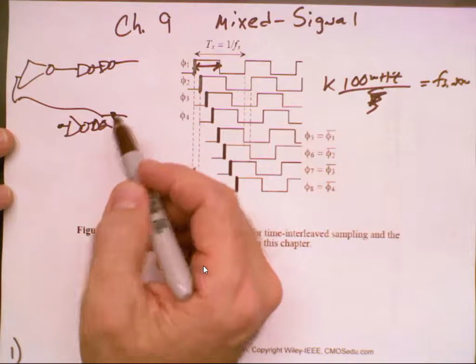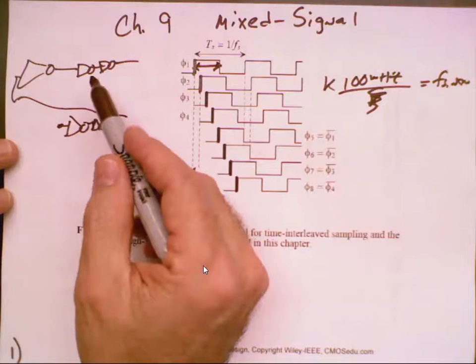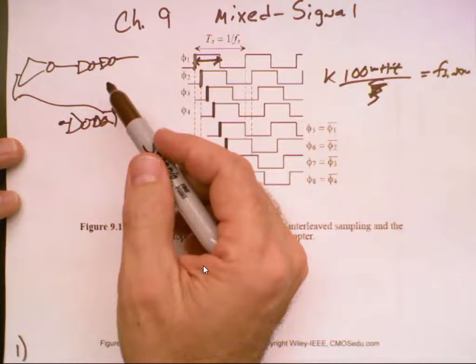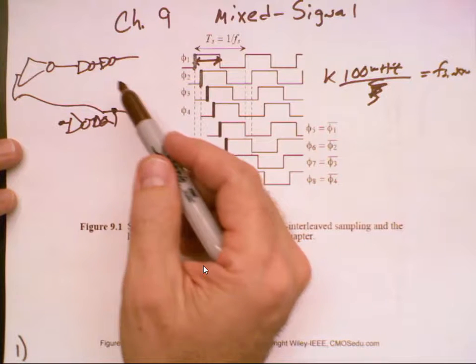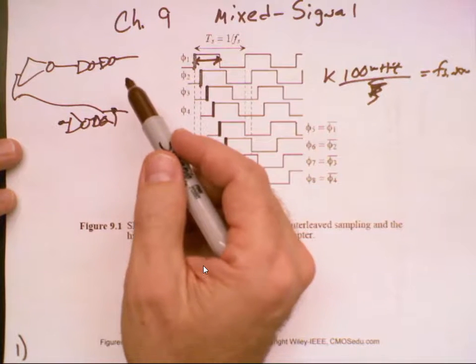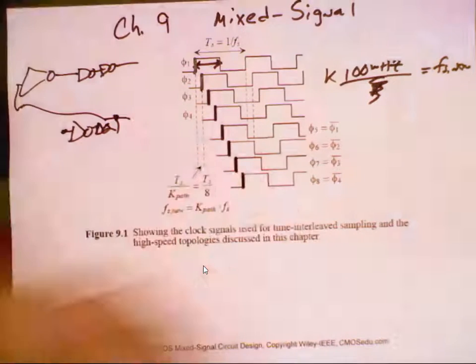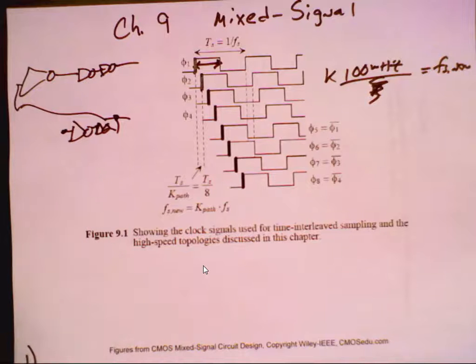I'll also ask, did you try to run your clock generator slower? If it runs slower, what is your concern and what are your thoughts? What are you worried about? If you run your modulator slower, what would be a concern? No, not the sample rate. I mean just that it works. Obviously the bandwidth is going to shrink if you clock it slower, but what's the big circuit problem that you have to worry about?